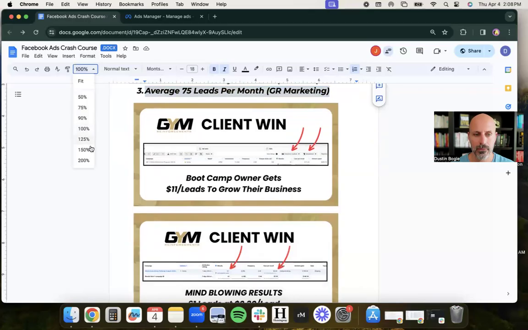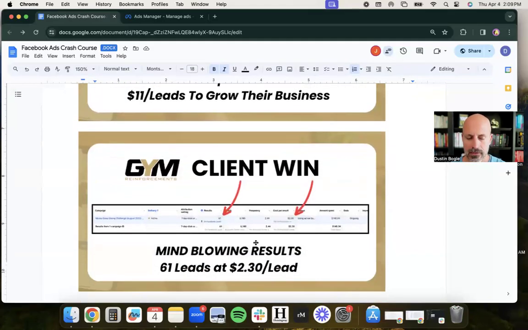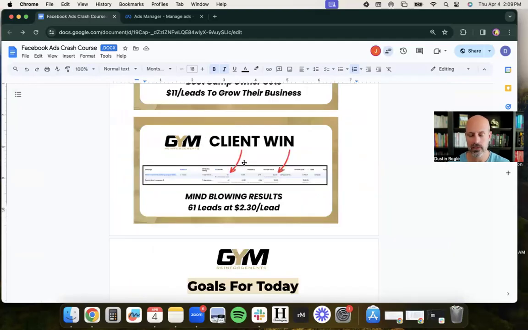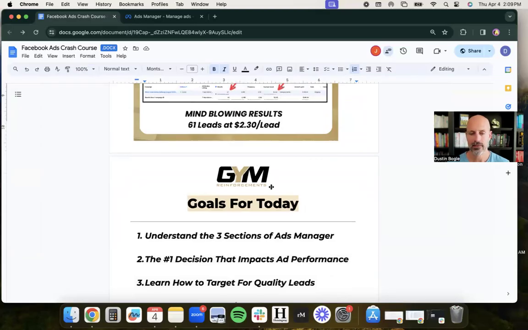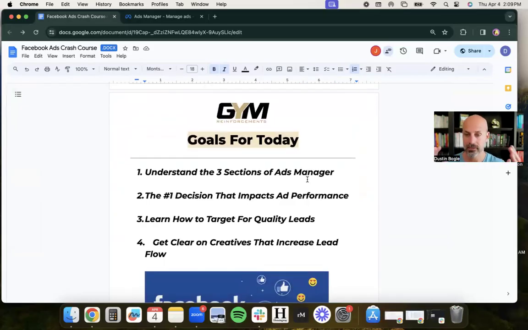This was an owner that we got $11 leads for. If you've been an ads manager, you'll recognize this: they were getting $11 leads and just getting great lead flow. It looks like they got 18 leads at that price point at the time of this snapshot. And then this one was 61 leads for just $2.30. That was a Moms Gone Strong challenge we were running for them. We get those results all day long, so that's why I feel like I've got a leg to stand on. And Josh is basically the guy directing that marketing agency, and he's also a Facebook ads expert. That's why I had him join the call.